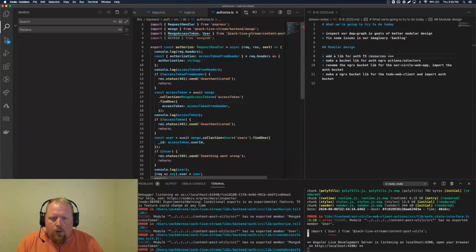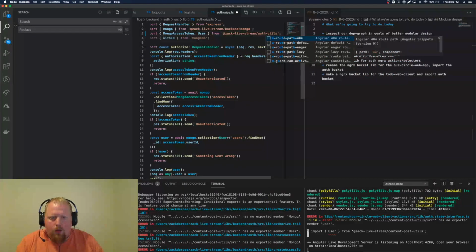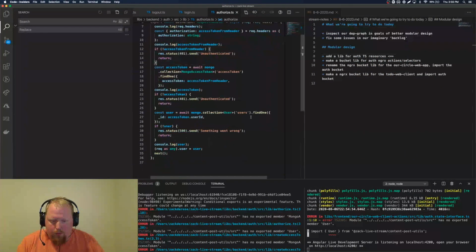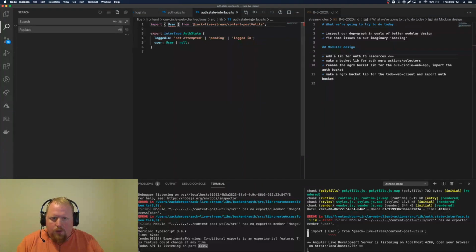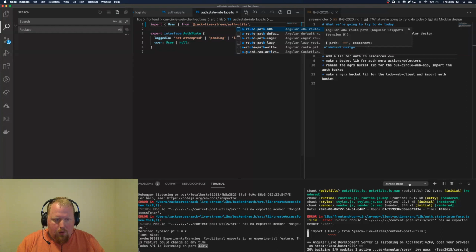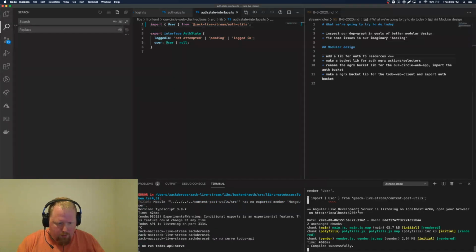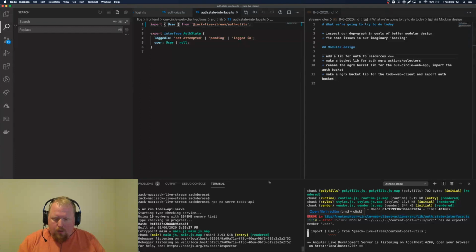Mongo access token from auth. Go. Looks like we have one more on our client side. I'm going to restart the API just to make sure we got them all there. Pretty sure we got them all on the Angular side.